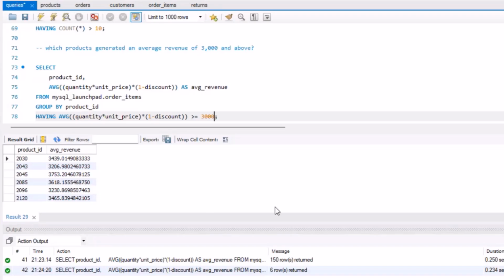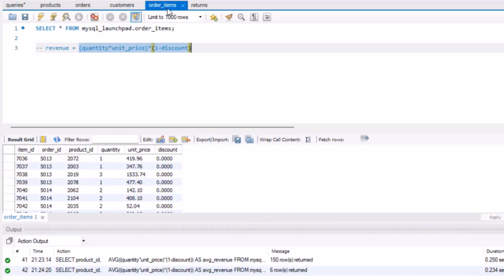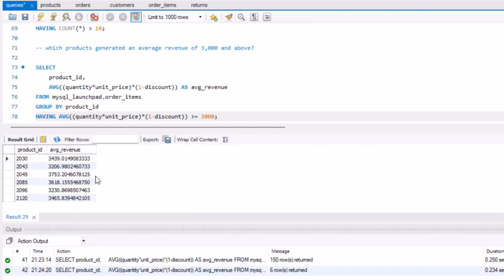Later on in this course, you will see that we can actually get the actual product names. If you look at the products table, you have the product name and you have the product ID. But because we are working on the order items table that does not contain the product names, we can't get them yet.